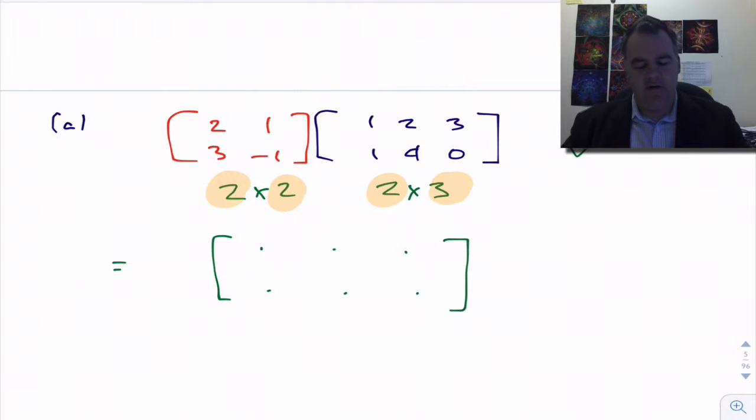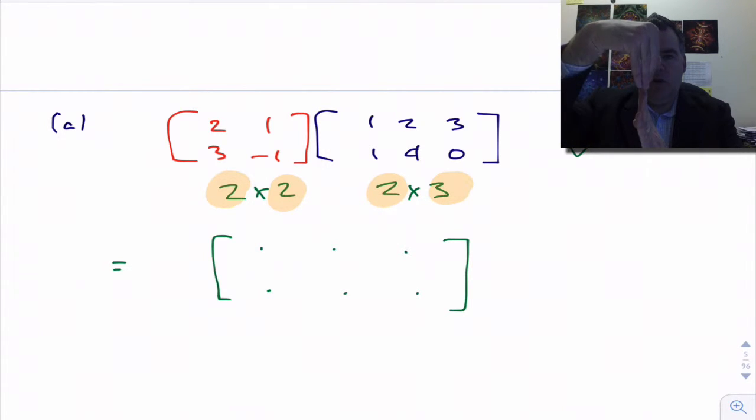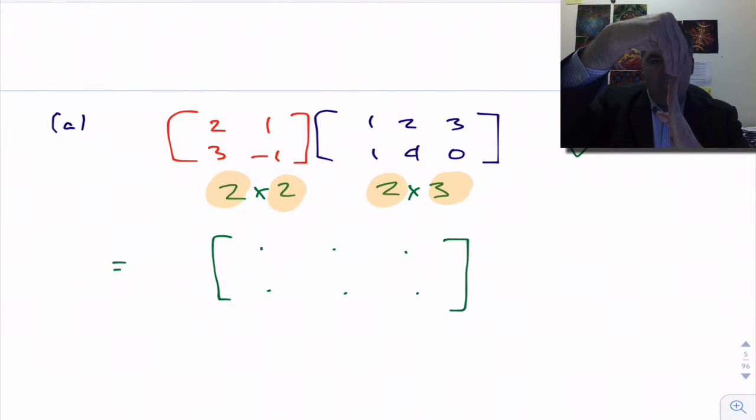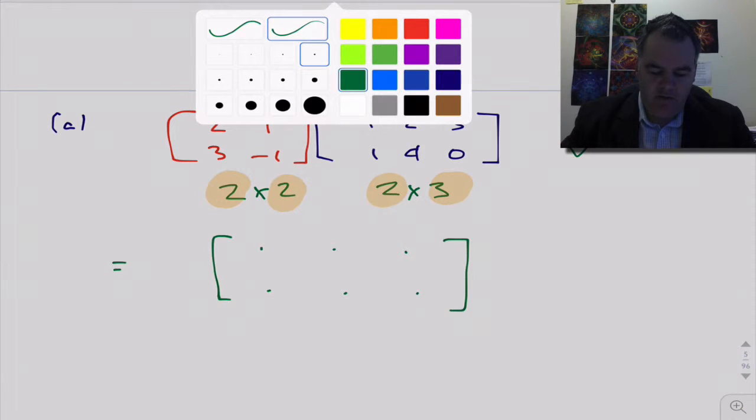What you're going to do is you take the first row of the first matrix and you turn it on its side. In matrix things we call it the transpose, when we transpose the rows and columns in a matrix. So I want to take that first row 2, 1 and you turn it on its side so it becomes a column. Okay, so rather than 2 and 1 here, it becomes 2 and 1 like that. You then move that across and multiply by each of the columns in the second matrix. So let me show you how that's done.